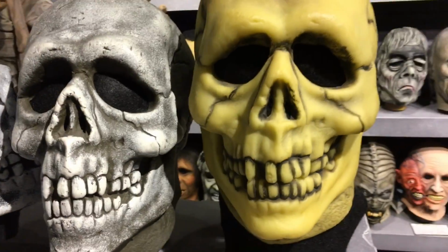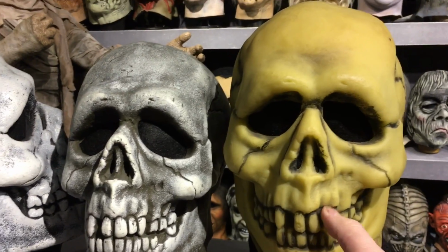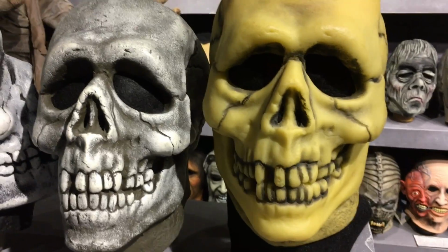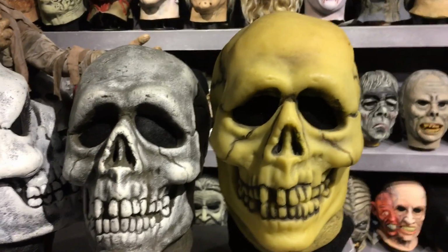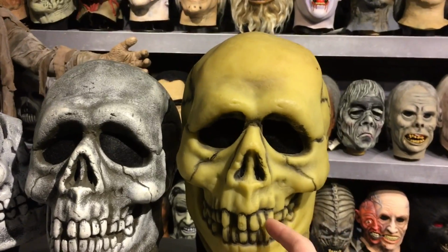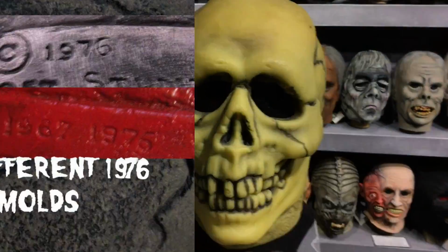I kind of coined the term snaggletooth, and it's stuck with collectors, and a lot of people just call that the snaggletooth sculpt style now. But that started in 1976, and they used this mold, or this style mold. There's probably several made once they made the wax positive.